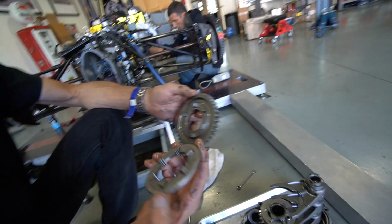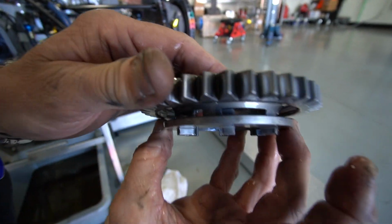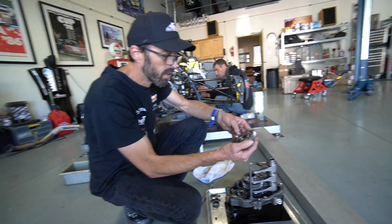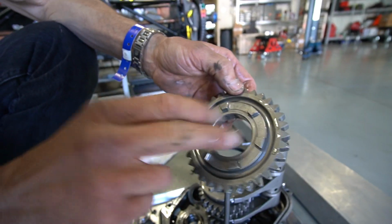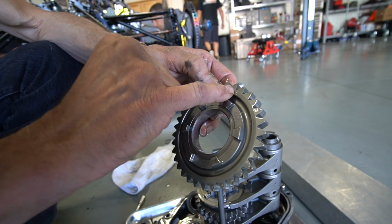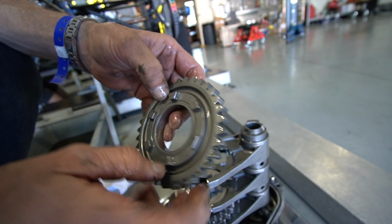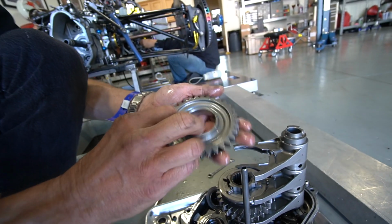Are they tapered so that they lock in once they're engaged? Yeah, they have a slight taper to it. You can kind of see that right there. Trying to see where the camera's going to be. Yeah, kind of got it there. So second gear, dogs all look good right there. Then I'm going around and looking at the gear teeth, particularly at the base. I'm looking for any cracks that might develop. You're going to start seeing them at the root of the gear first, so I have a look there.